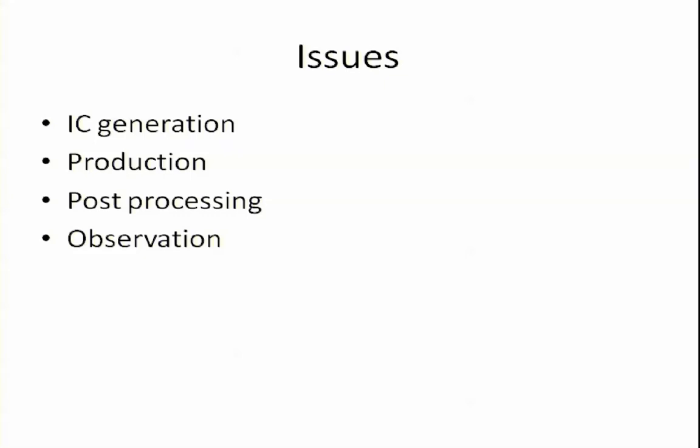Then you've got your production simulation, which I'll talk about in a minute. So you run different codes on the same ICs, and you see whether they recover the same redshift 0 power spectrum, etc. Then you've got post-processing. You have to look at where the structures are in the simulation, and then you've got to put observables into the simulation. All of those things need to be done to this accuracy.